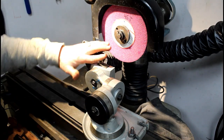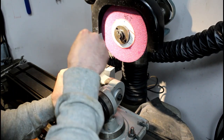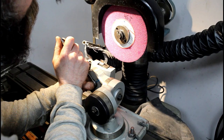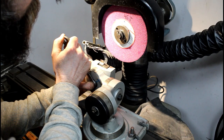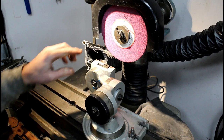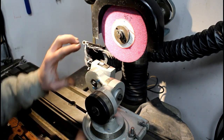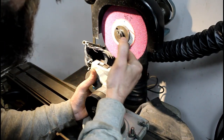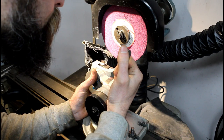So I need to put front relief in it. So we'll put, I don't know, probably 4 degrees, roundabout. Probably about right. Now I'm going to tilt it. Let's see, this will be the leading edge, so I want to tilt it away. And I'm going to do probably, I don't know, 3 degrees, 4 degrees.